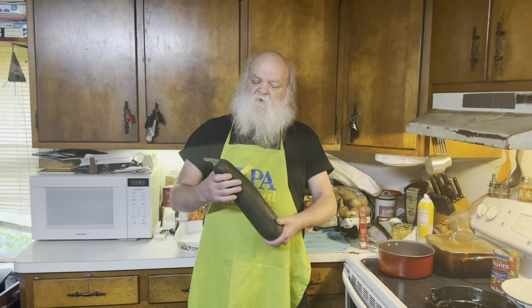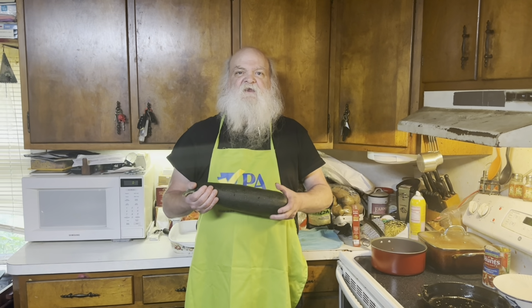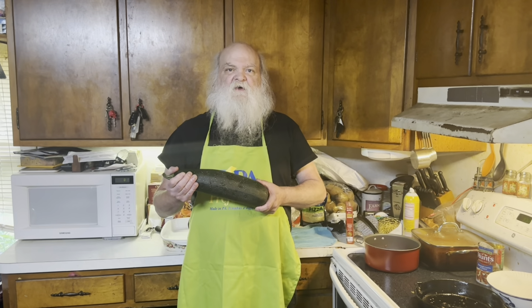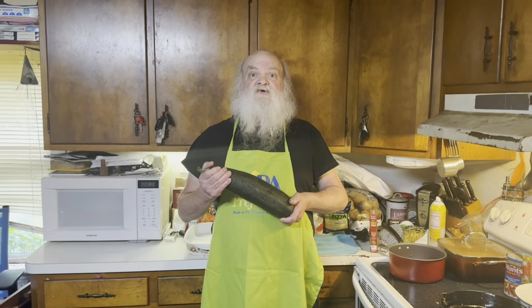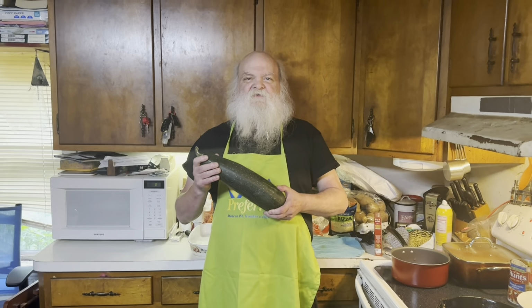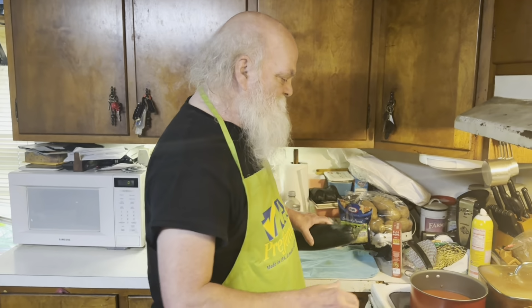So today we got a zucchini from my daughter, and we're gonna stuff it today for you guys. We're gonna stuff it with hamburger and rice and sauce and cheese. Okay, here we go. All right. So I made the hamburger already, right here.